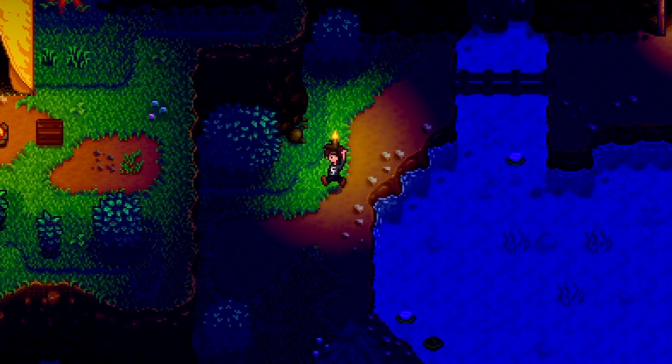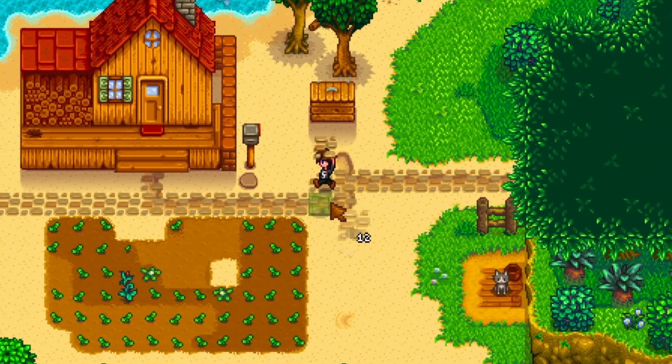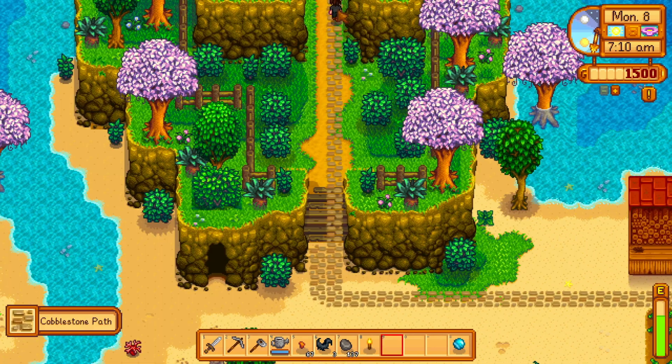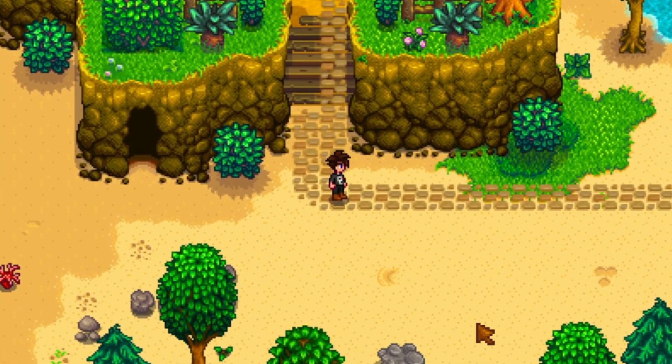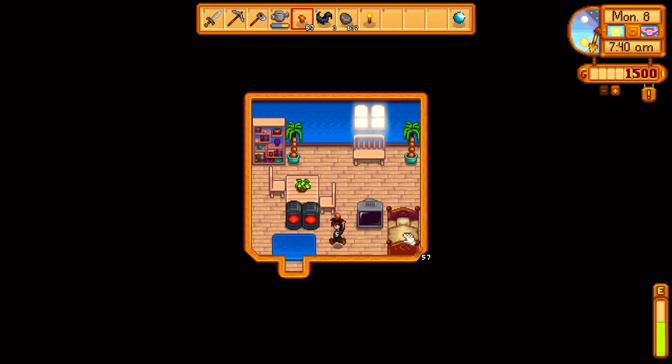Look, makeshift glow ring. Also, I'm just gonna place some more path, just for the faster walk speed. All right, perfect. 0.1% faster walk speed while walking on path on the farm. Let's go.